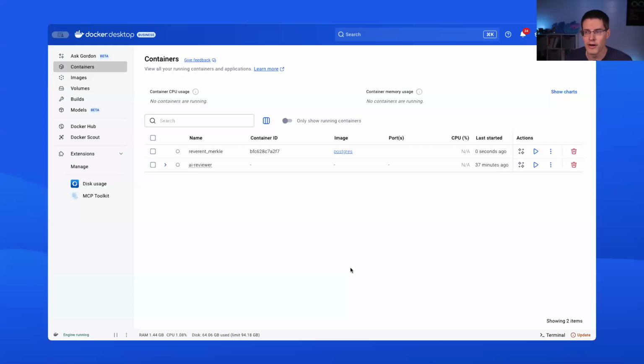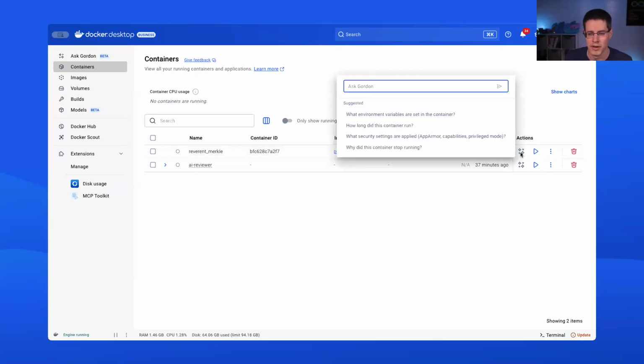And I think we've all run into this before where, hey, the container is starting and it's not staying up. What's going on? How can I troubleshoot this? How can I fix this? Now, those that are more experienced probably know, okay, I can look at logs, I can look at the outputs, et cetera, and figure out what's going on. But I can also just hit this little, bring some magic to this, Ask Gordon button here.